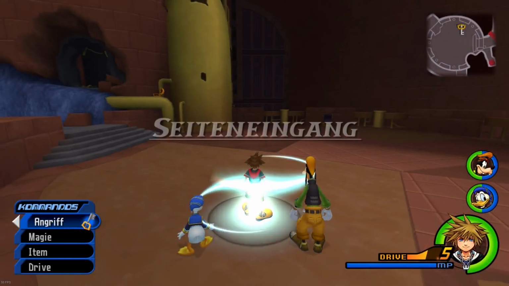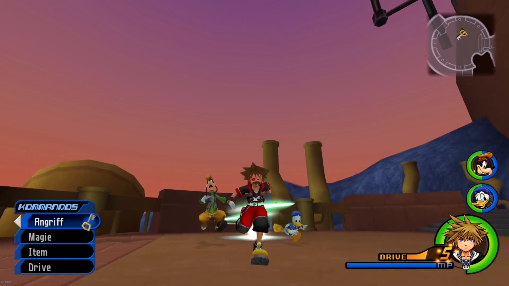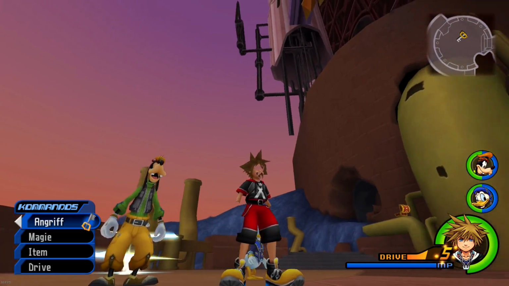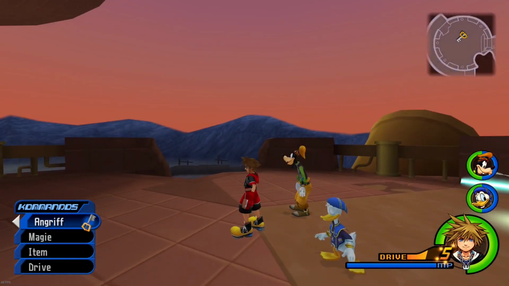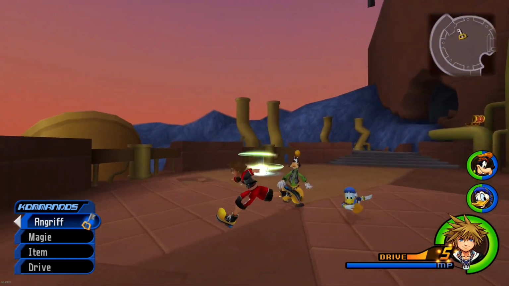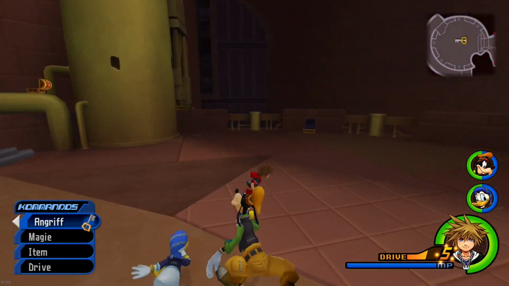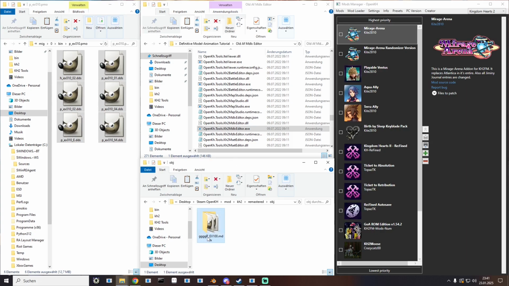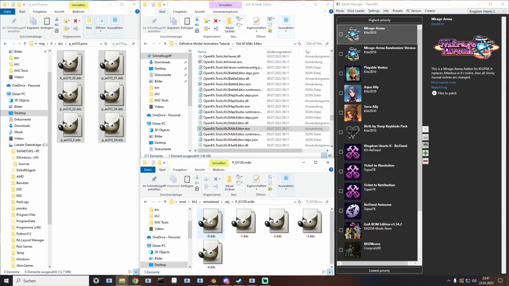So, and let's see. Now Sora looks correct, but now we see something else. Yes, the textures are a bit off and weird and broken, but it looks most of the time pretty correct. So this is most likely a UV issue, I would say. So what we are gonna do now is we just do this again, since the texture itself was correct.